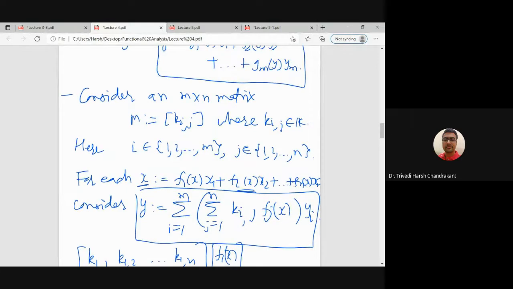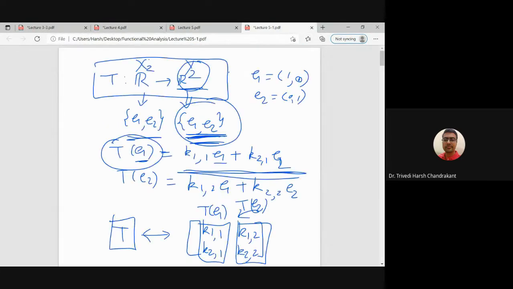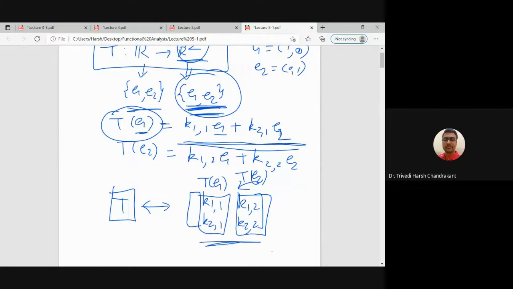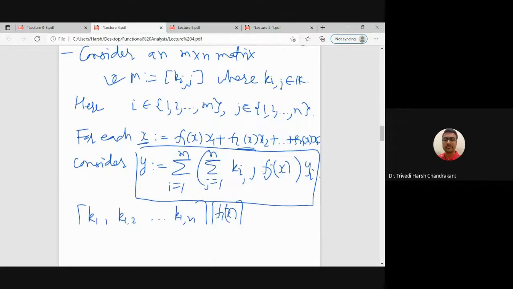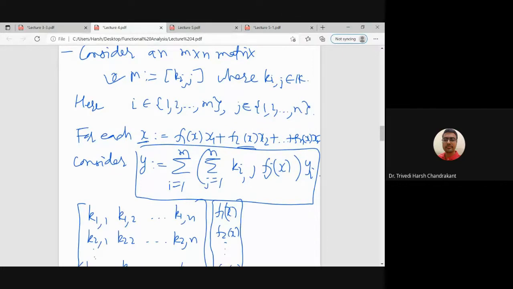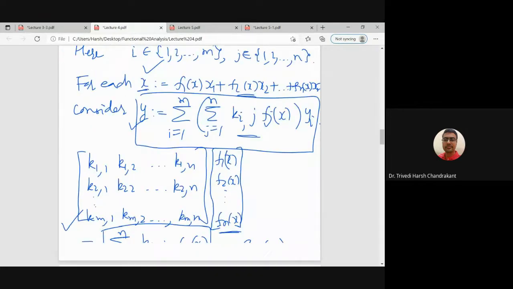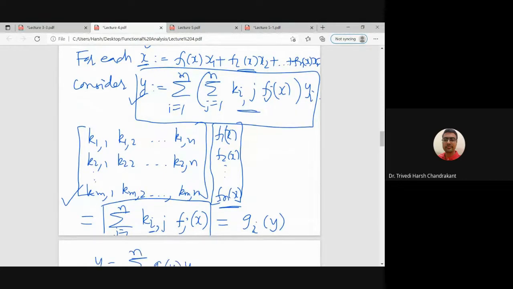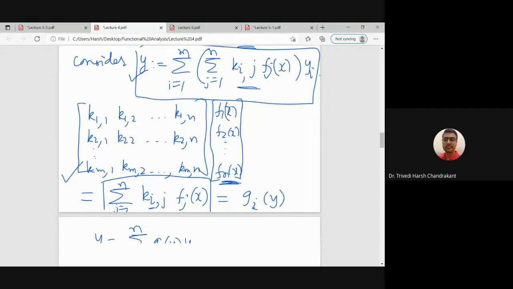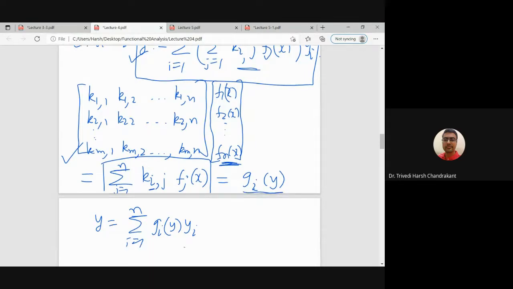So now if we are given a matrix, that means suppose some matrix is given, we can find the corresponding linear transformation. So that is the first thing we verified, that we are given x, we are defining y using the kij entries. So what we are doing is multiplying kij with the coordinates of x. These are the coordinates of x. So we are getting the ith coordinate of y.